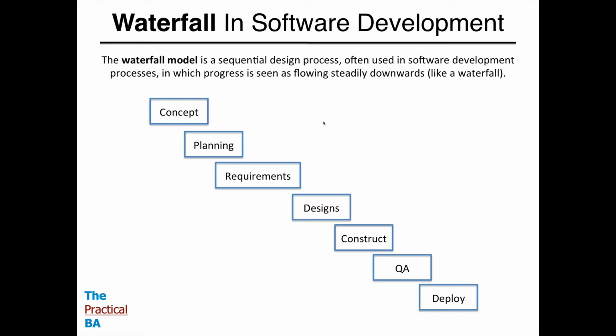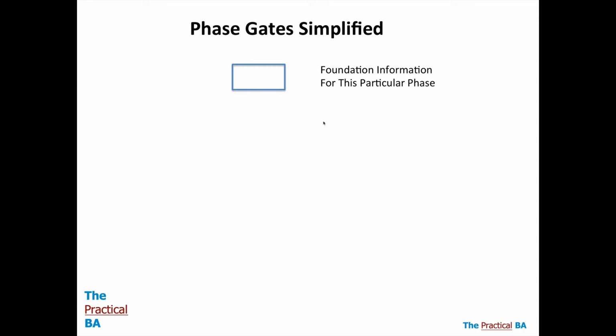So each one of these phases has a common process. It may vary a little bit from phase to phase, but there is an underlying structure that is normally undertaken, and let's just take a quick look at that. So you have a foundation. In the concept phase, you're starting from scratch, but in all the other phases, you're building upon the progress you had made in the phases before it.